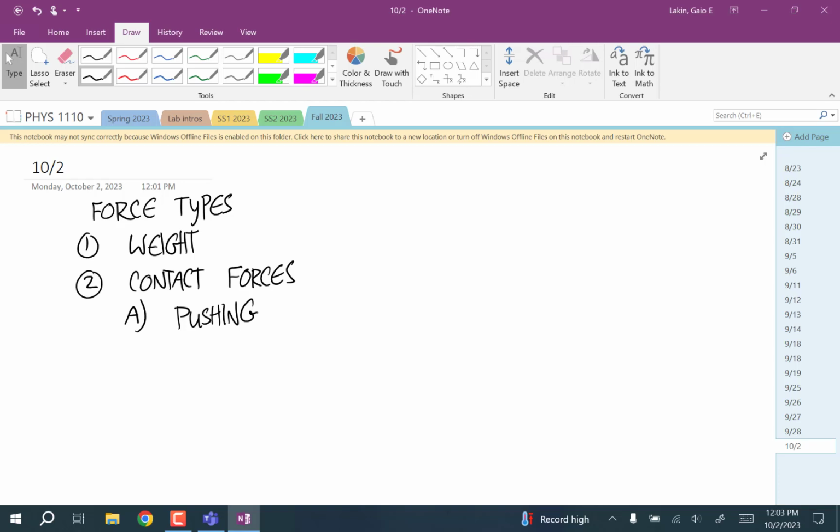And you can identify that if you think of surrounding your object in a puffy coat. Where does the puffy coat get compressed by the surroundings? Okay. After pushing forces are pulling forces. And then the last one is friction. And so that's all that we're dealing with in this class. We've talked about weight. We've talked about pushing forces. So now we're going on to pulling.